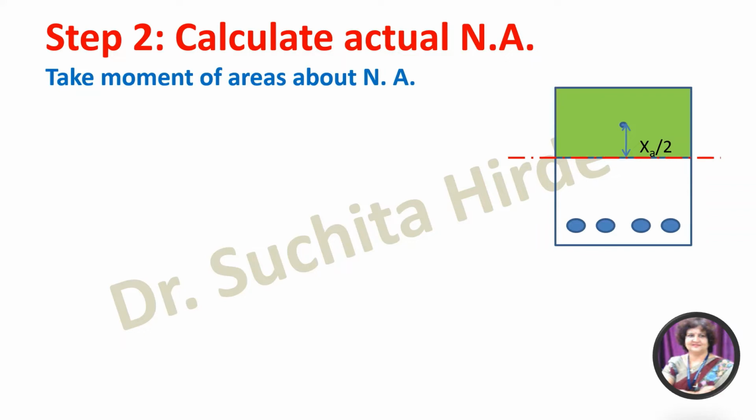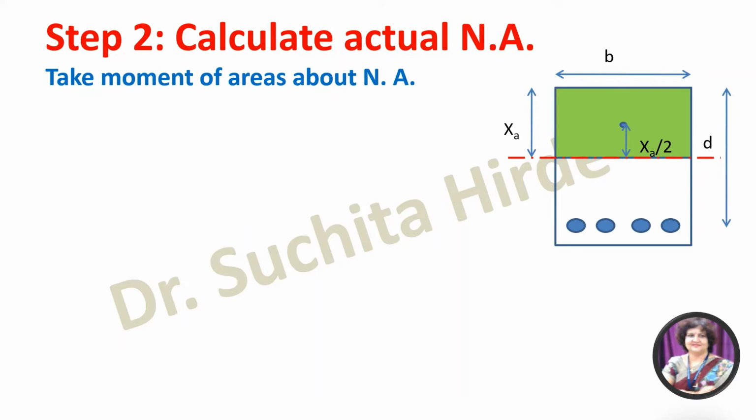we have to consider equivalent concrete area. Because concrete and steel are not the same material, first of all we have to calculate equivalent area of this steel. Now what is equivalent area? That you must have learned in your strength of materials. So this steel is converted into concrete area, that is called equivalent concrete area. Now this is width and this is the effective depth. XA means the actual neutral axis depth from the top compression fiber.